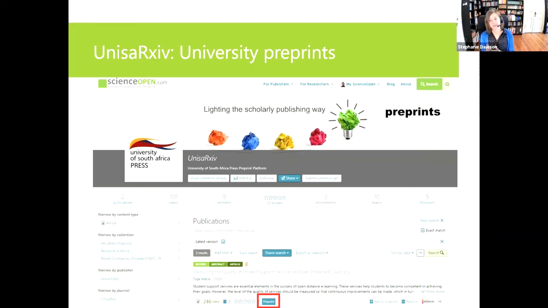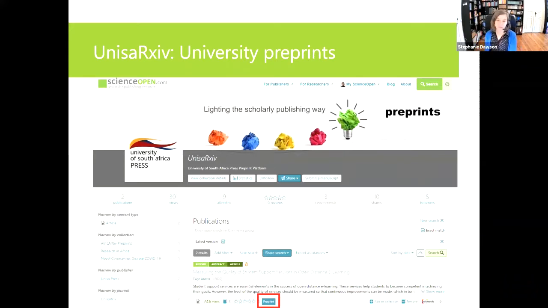For manuscripts submitted by the University of South Africa affiliated researchers, the UNISA Press provides free copy editing before posting to the preprint collection. In this way, they can support their research community with language polishing and editing services to ensure that they really put their very best work out onto the internet for open review.